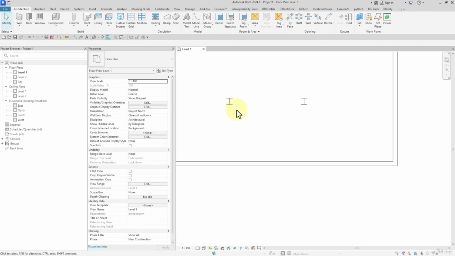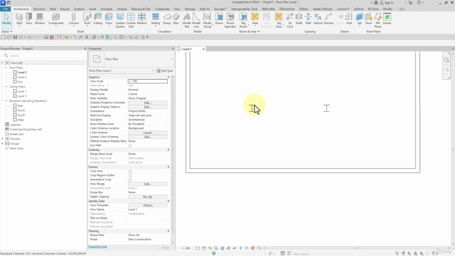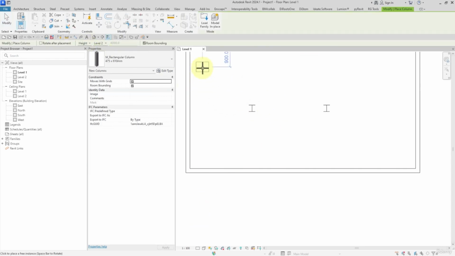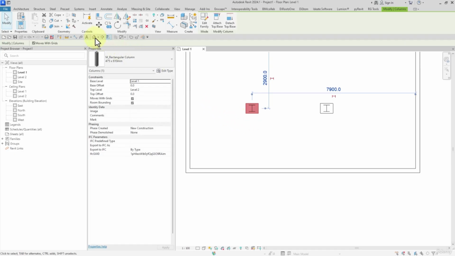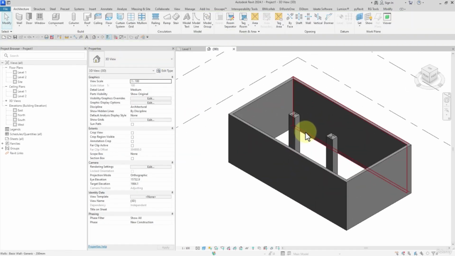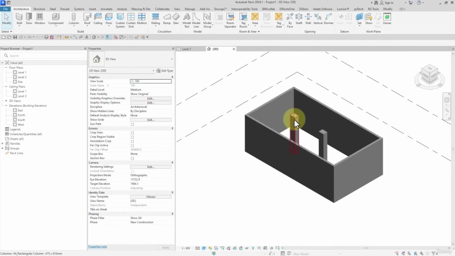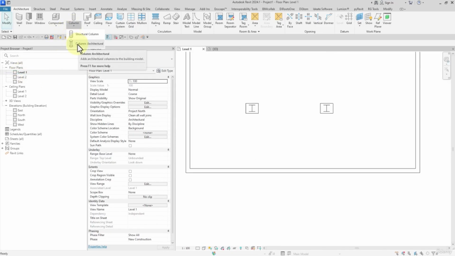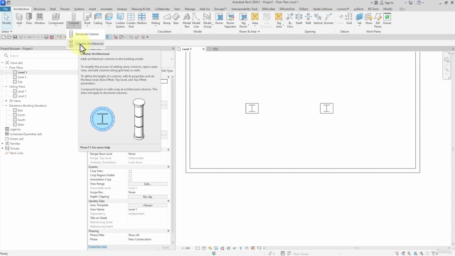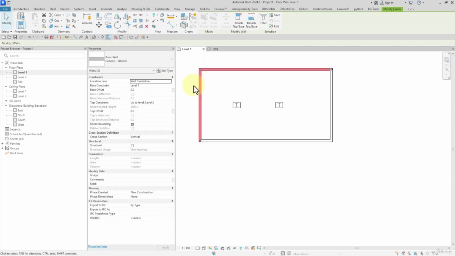Then I want to use the architectural columns to make these structural columns more decorative, that we can use the architectural columns, and then I add them exactly on these structural ones, and then we can change them, represent them in other shapes and geometries except a box. Okay, this is the main function and usage of the architectural columns, and we do not use this on the grid or on the axis or at the first phase of the project.